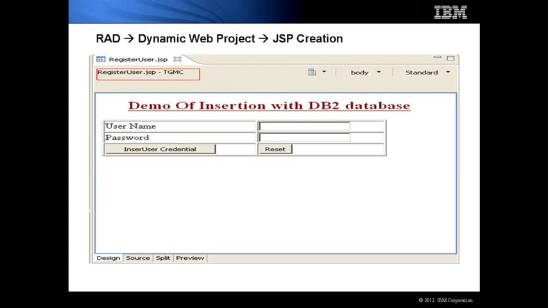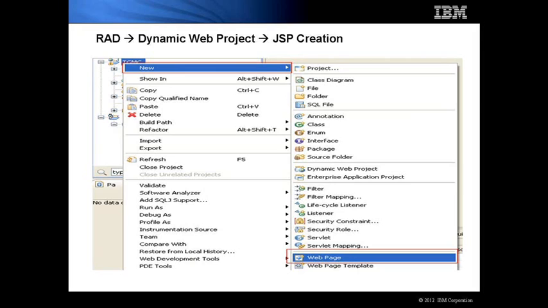Now in the same way, I am going to create a second page, the way is similar. Click on the project again, New, and this time, there are two ways to create a JSP. Firstly, we covered the Others option: project, New, Others. One more option is there. We can go to the project, New, Web Page. There is an option available from the list, that is Web Page. So with this option we can also create a JSP page.